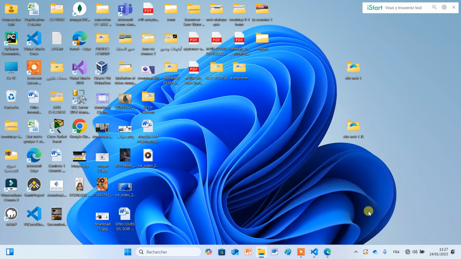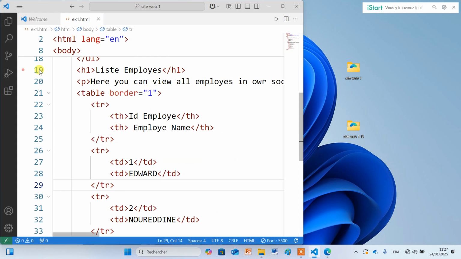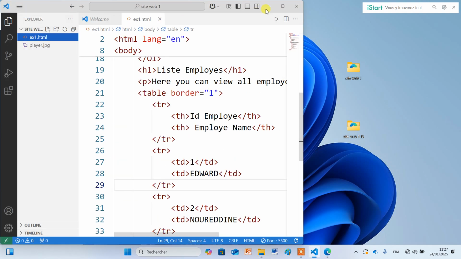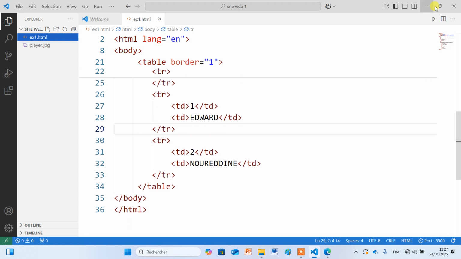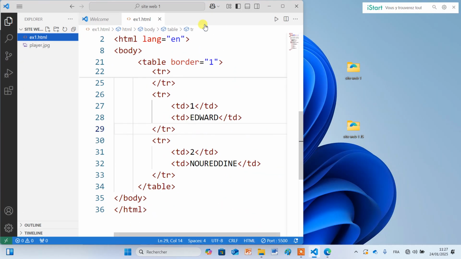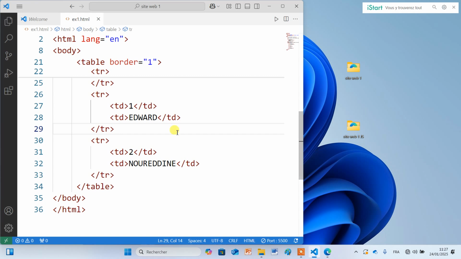Switch to Visual Studio Code. Visual Studio Code loads this page. You notice that your website contains an example of HTML and the images. To insert images, use the tag img.